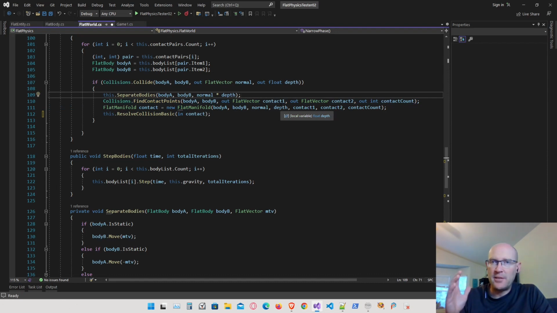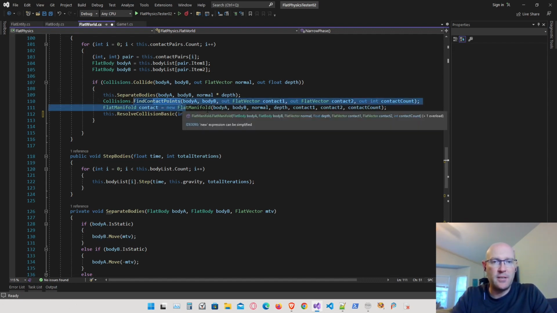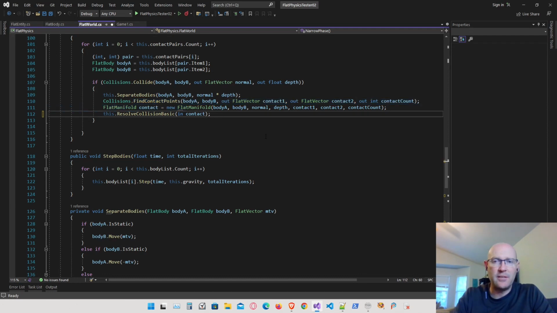In a previous video, we actually implemented the inertia calculations. So if you want to see how that's done, we made inertia calculations for our rectangle bodies, our box bodies, and also for the circle bodies. And then we also implemented this function for finding the contact points, which is in a previous video as well. I can link to those in the description of this video as well.